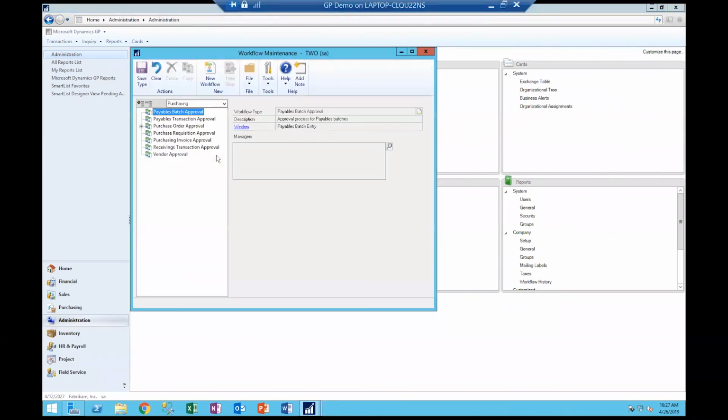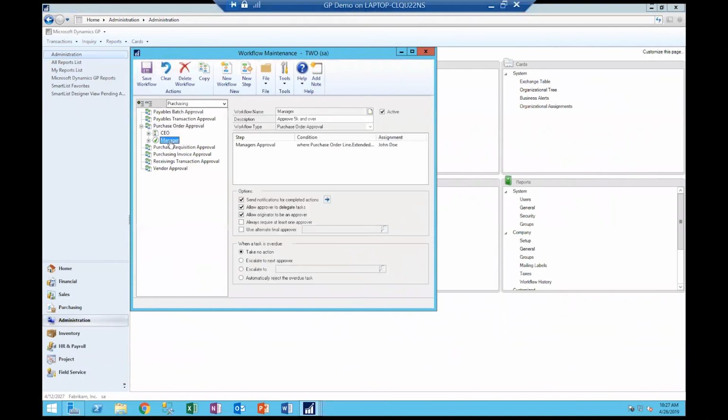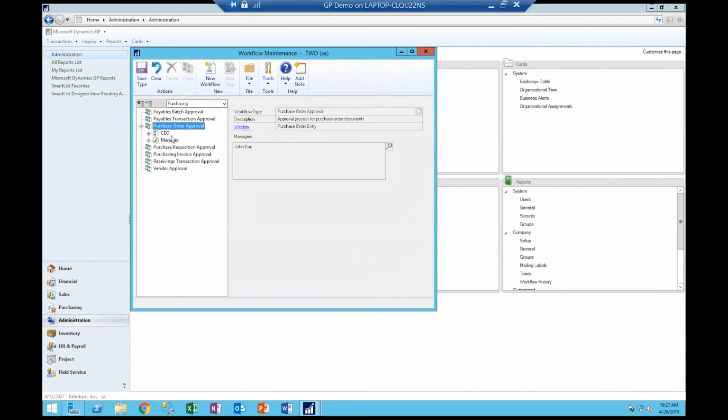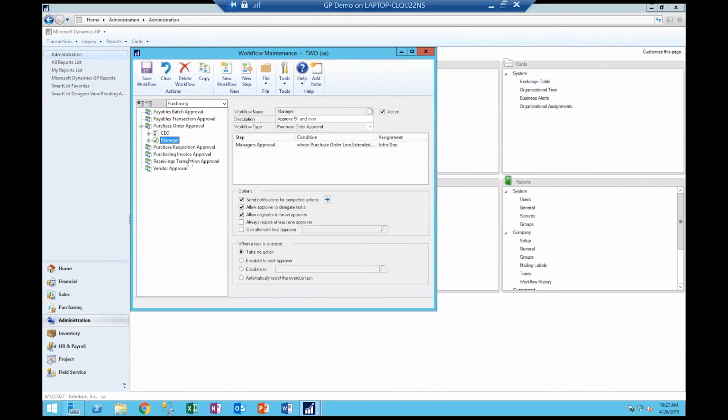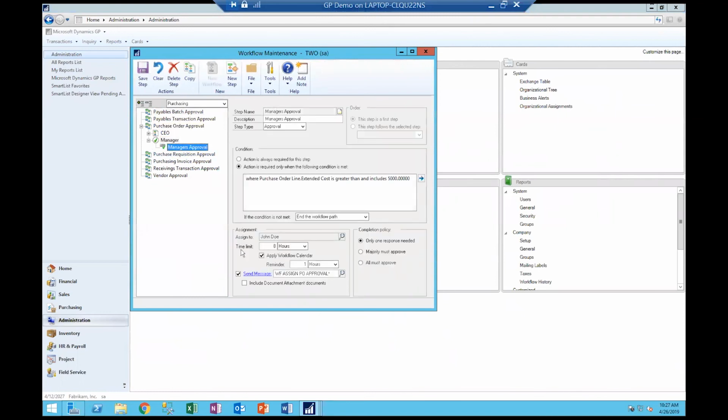In workflow maintenance, right, my manager is John Doe. And the time limit that John Doe has is 8 hours. He must approve it within 8 hours.